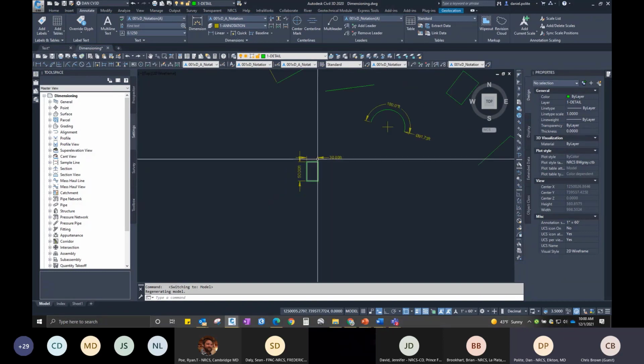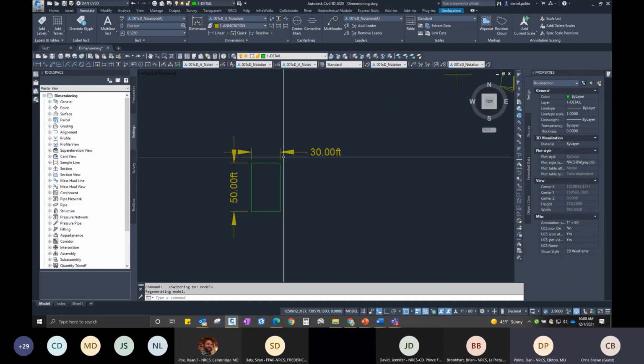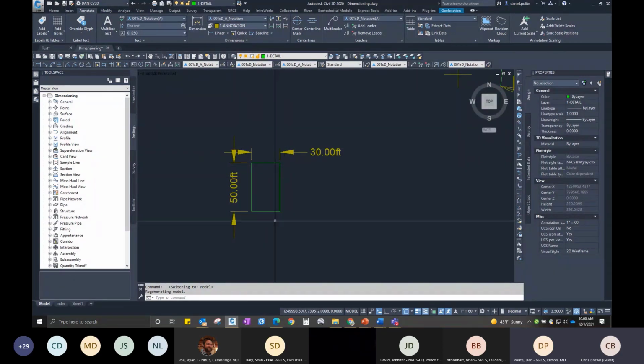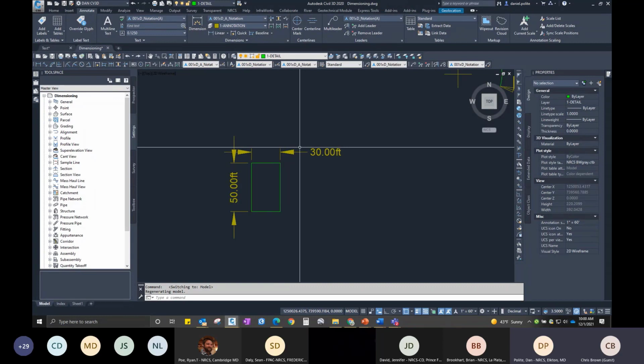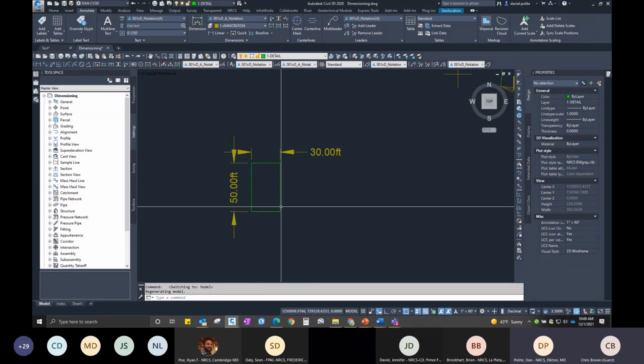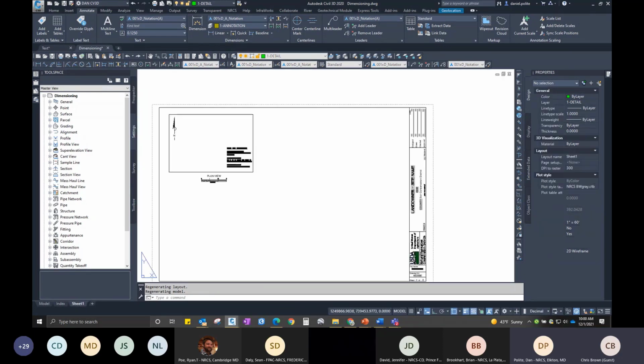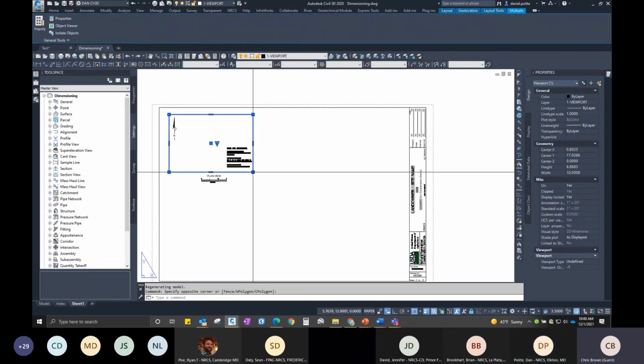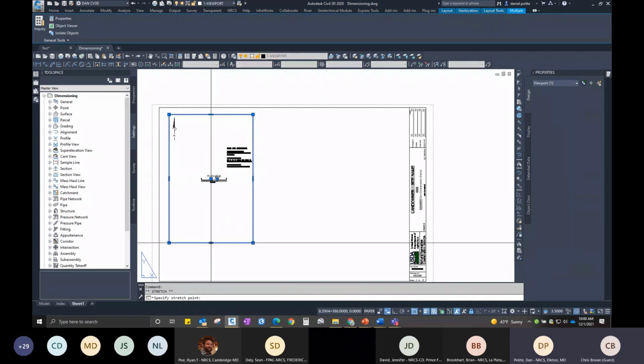I don't know where I was, but basically what I'm doing here is just making a rectangle, and I'm going to go ahead and show you basically how this is done in paper space. So in model space, we've created this 30 by 50 rectangle, and then I'm just going to expand this out just so we can have some more room here.